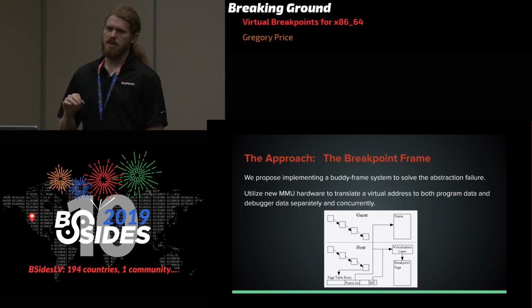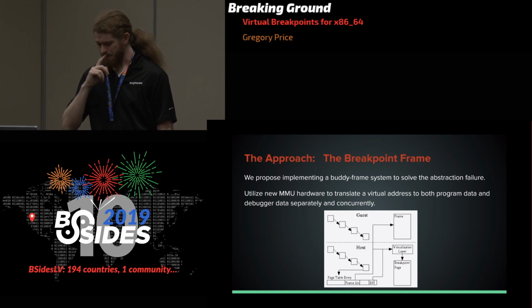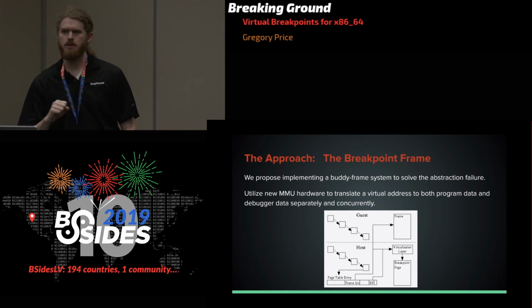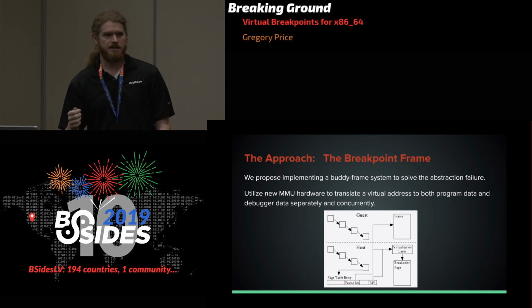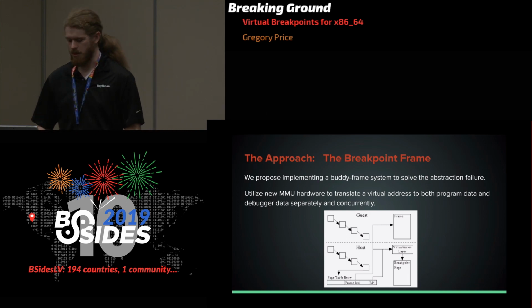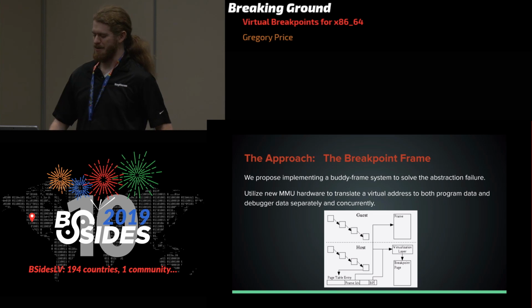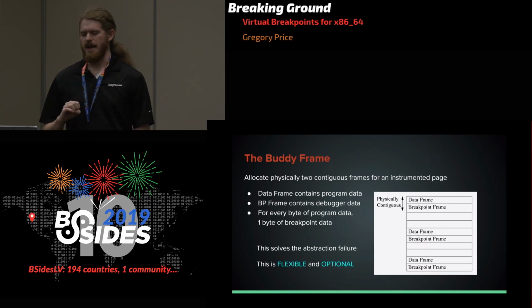And that naturally means that we need to allocate a second frame for breakpoint data. We'll get into how we're going to accomplish that in a moment. But this is where the name virtual breakpoints comes from. We're taking the concept of virtual memory and extending it to breakpoints, hence virtual breakpoints. Now we have a mystery virtualization layer that I'm going to talk about in a moment. But before we get there, let's talk a little bit about the buddy frame that we're going to allocate.